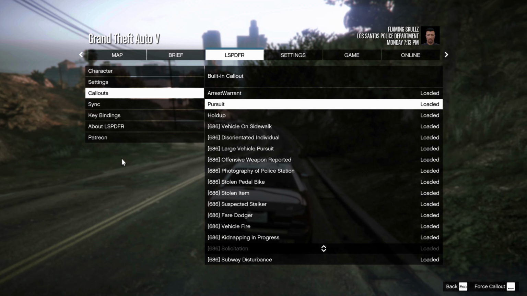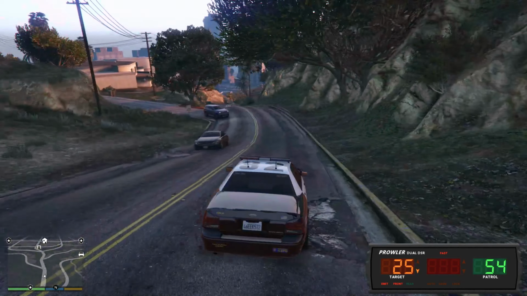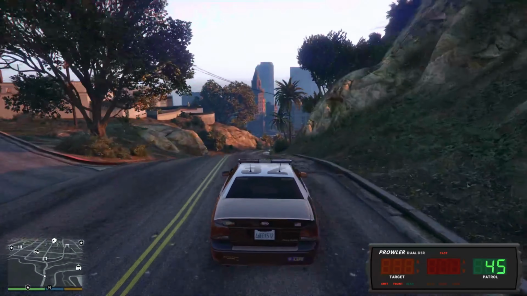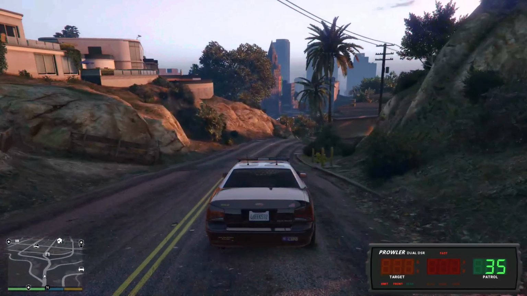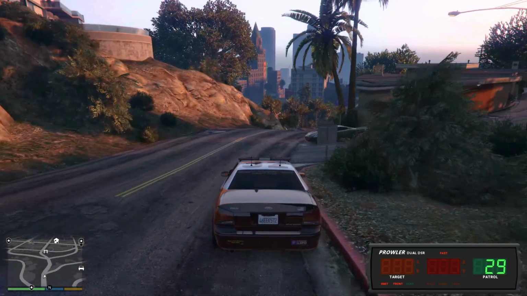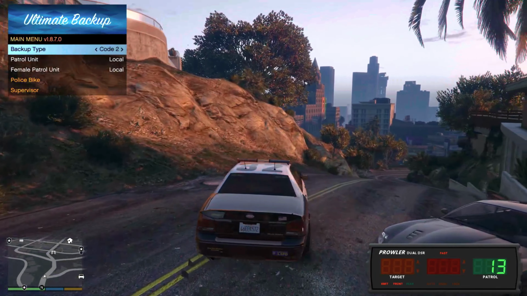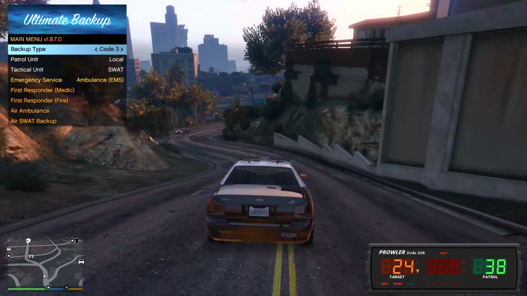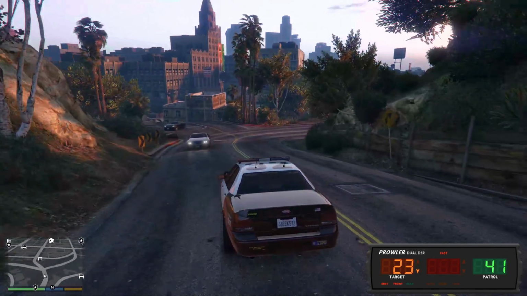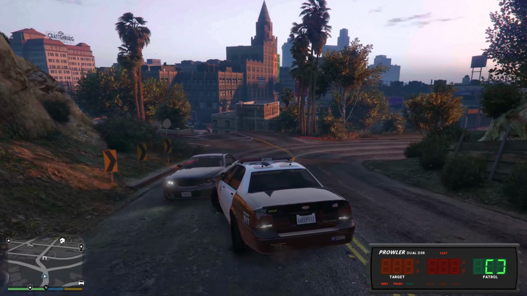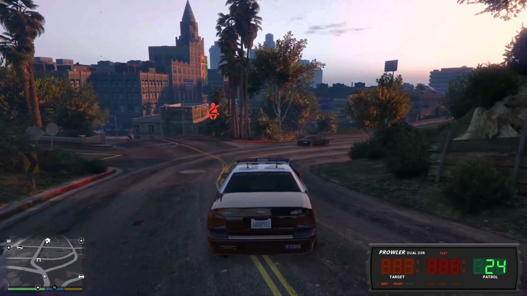Okay. So there's a lot of stuff. And stop the ped works. Ultimate backup works. Seatbelt works.